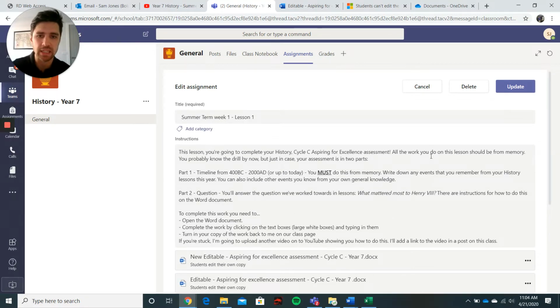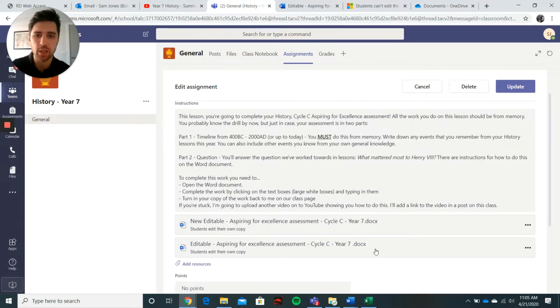Now you'll notice, and this will probably appear when you click on the assignment, that there are now two editable documents: Editable Aspiring for Excellence Assessment, Cycle C Year 7, and New Editable Aspiring for Excellence Assessment, Cycle C Year 7. It's the same for Year 8, it just says Year 8 instead of Year 7.